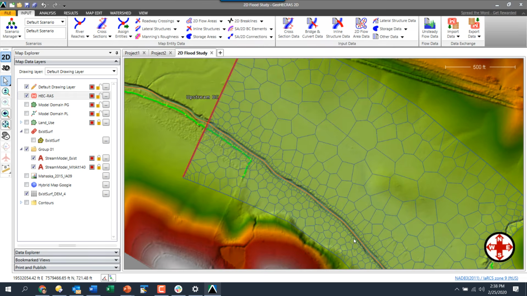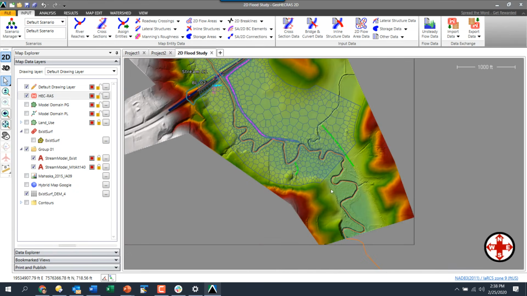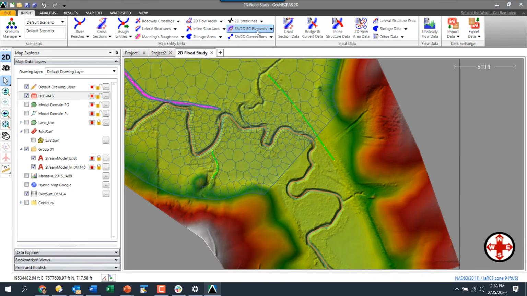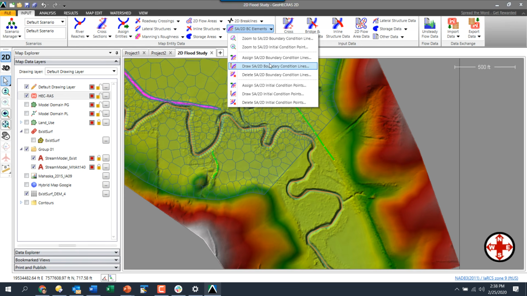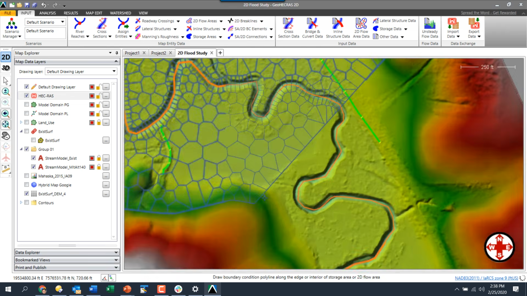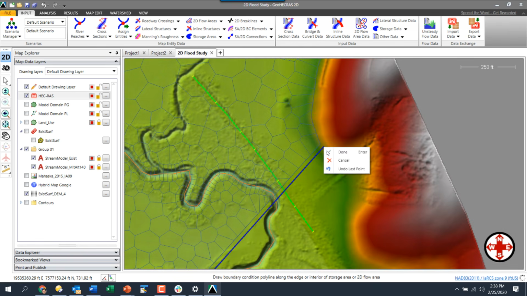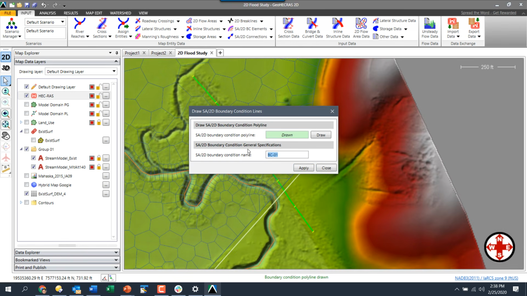Let's go and do the other end of our model right here. So you're going to go back to boundary condition line, say draw boundary condition line. Click on the draw button. We'll just go along here. Right click, say done. Call that our downstream boundary. We're going to assume that's normal depth, right?